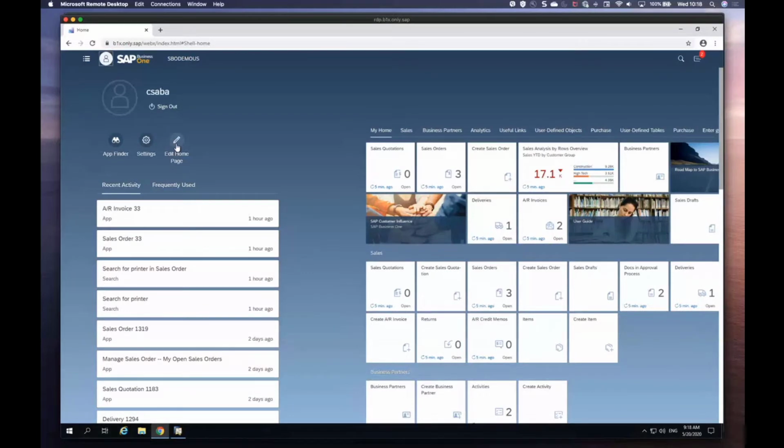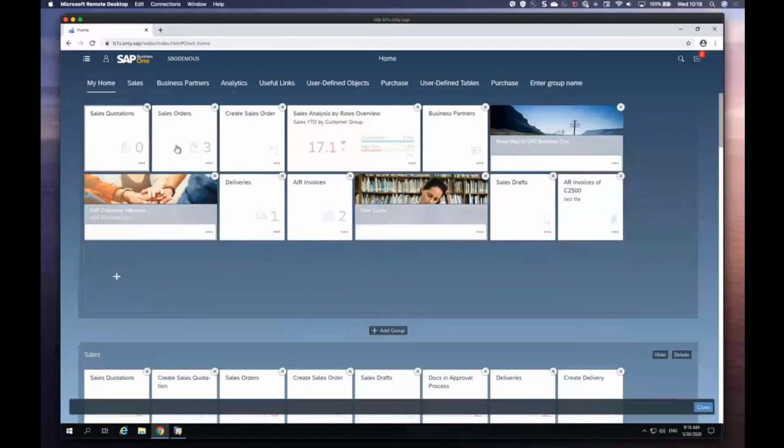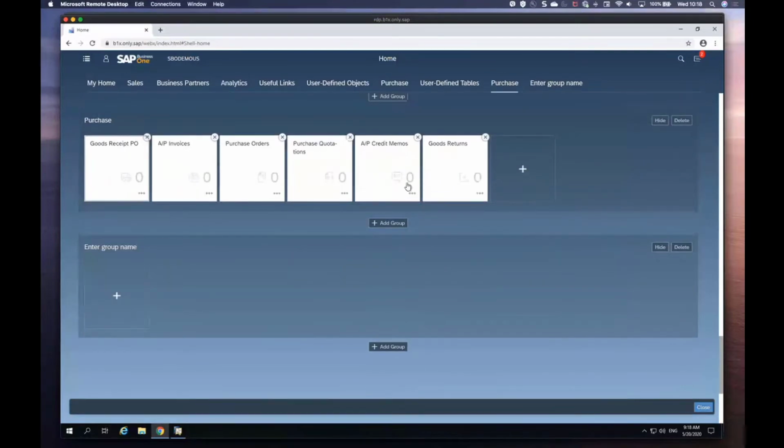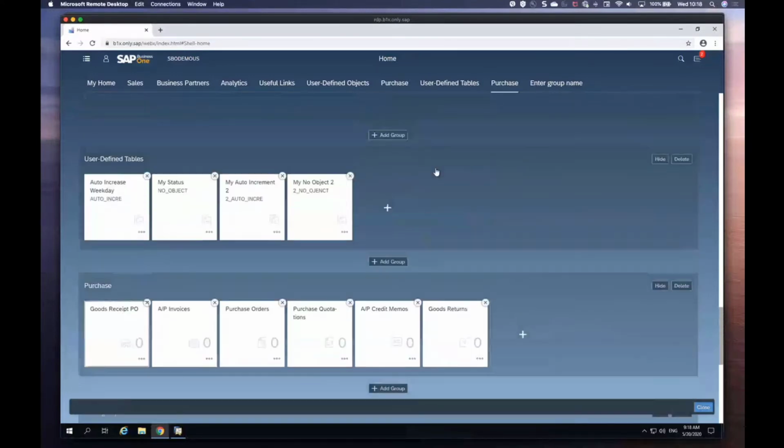And there's a possibility to edit the home page, and in that case, you can edit your screen. This is really obvious, so no need to explain a lot. You can add a group, like a special group. I added the purchase group. This is my group that I added, and I add the tiles to it.